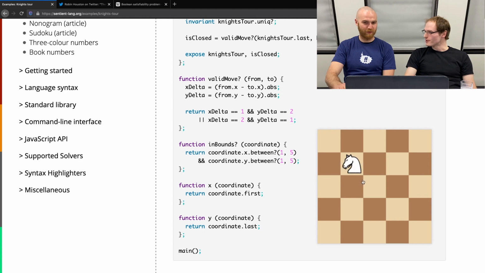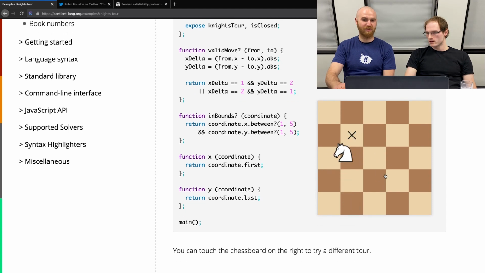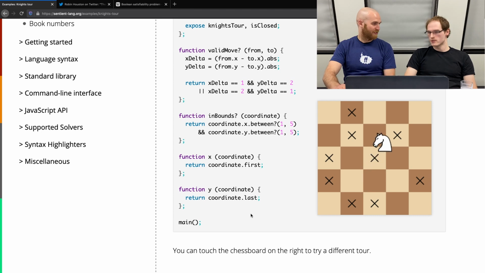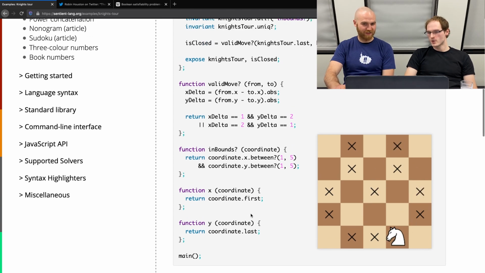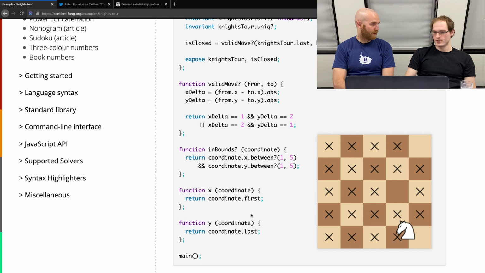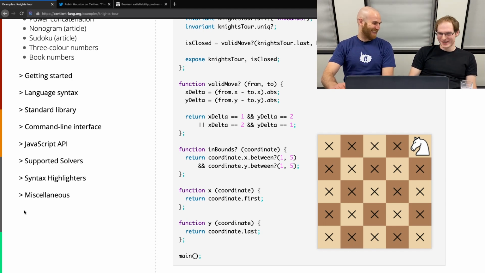When you visit the page, it actually shows one of the solutions. When you click on it, it goes to the next solution. So there are lots of interactive things already. But I was keen that this Sentient website actually solves these problems live, because I wanted to show the power of this thing running in a browser. I want additional live coding online.